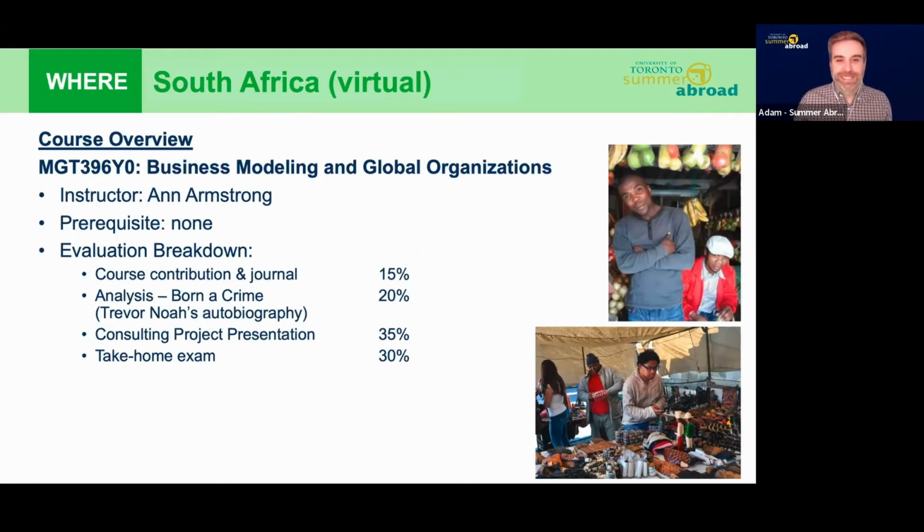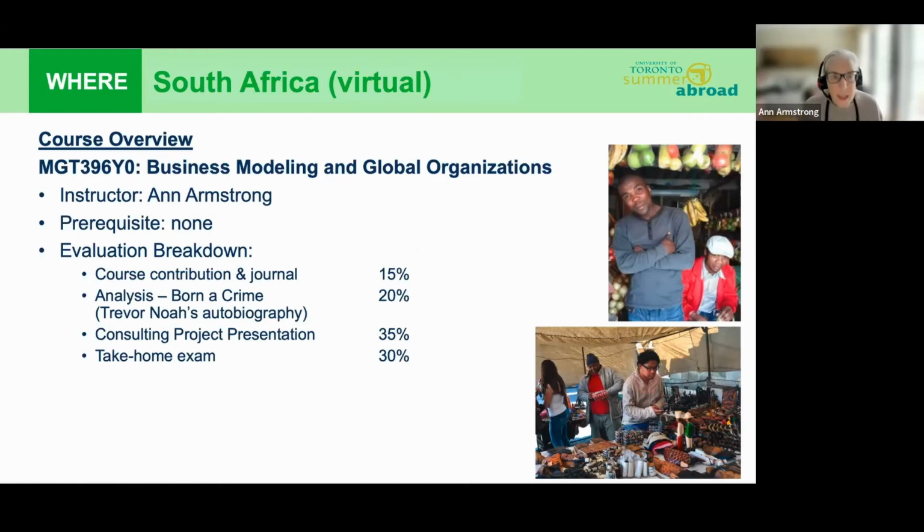Yeah, thank you, Adam, and welcome to everyone I can't see in the webinar. Just one thing I want to note, in addition to the fact that the course code has changed, it must be a generic title, Business Modeling in Global Organizations. Really the focus of this course, and it's very much influenced by the work of Pierre and his colleagues at Reciprocity, is inclusive consulting at the base of the pyramid.